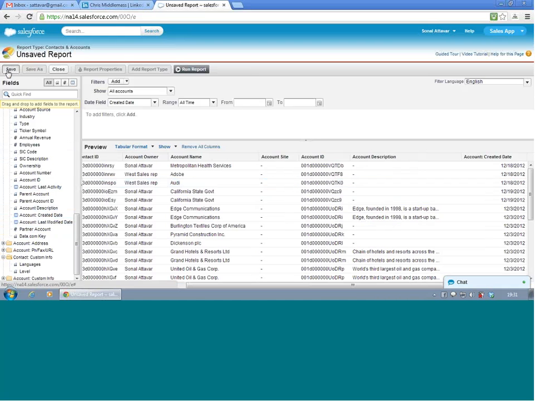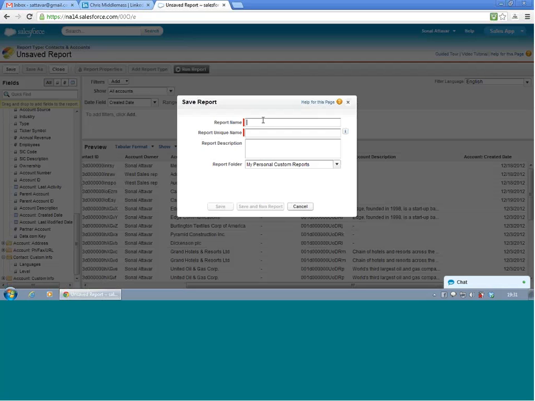Far left, the report name. You can give any report name. Click save. Don't save it in your personal folder.